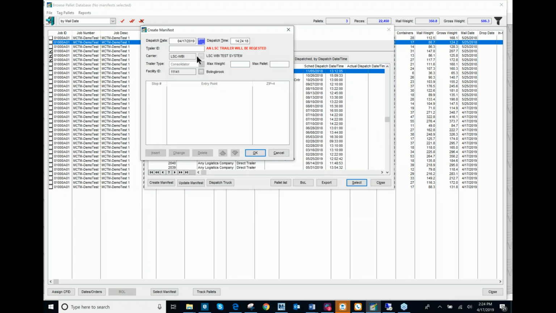Now you'll notice that we have other settings here. Today for LSC, we're only supporting consolidation trailers. The DIME user interface can also support a single destination, single stop direct trailer. In order for us to do that, we have to be pulling their list of facilities.